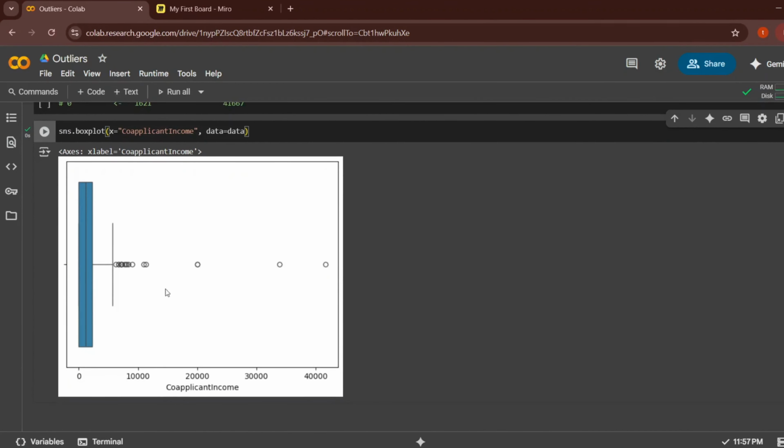Alright, so now we have the box plot diagram. Here you can see that the values are dispersed. Most of the values are condensed in the region less than 10,000, and there are values stretched further at 20,000, 30,000, 40,000. These far-fetched values that are further away from the dense values are the outliers. We have to deal with these outliers that are stretching away the mean value for us. So this box plot diagram helps you identify the presence of outliers.